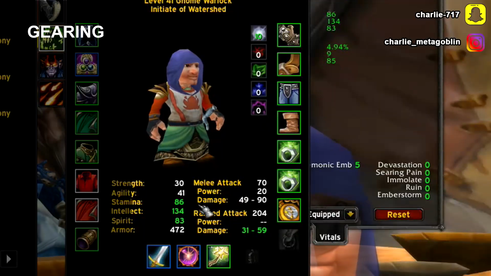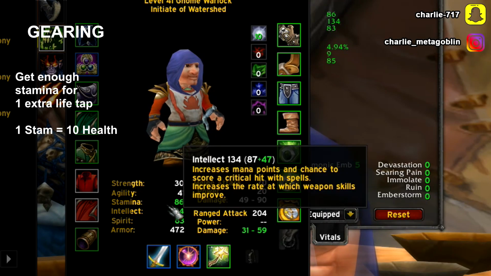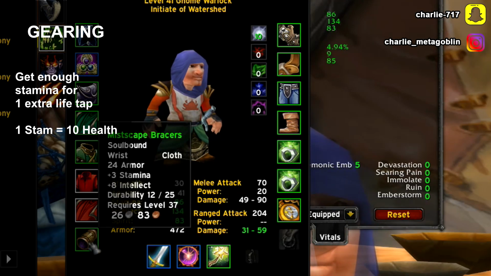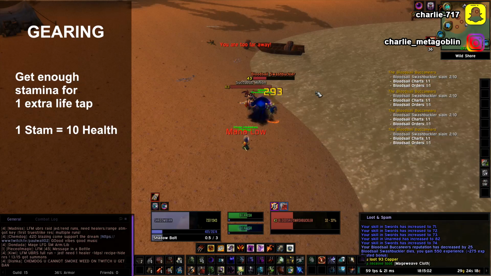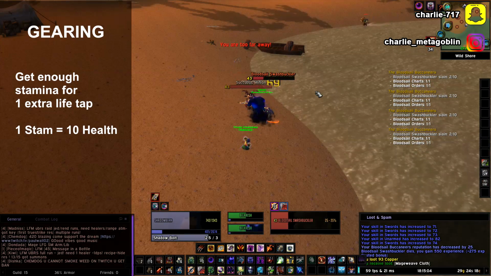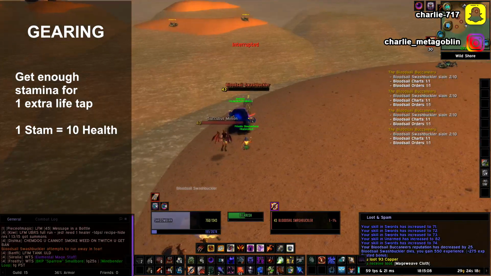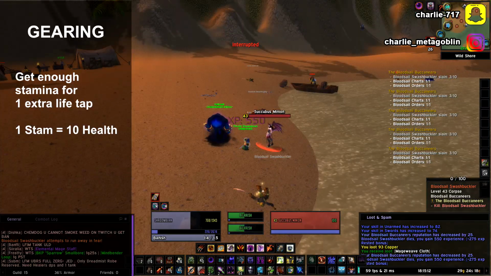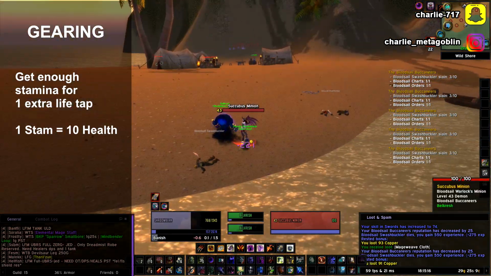The second stat I would recommend prioritizing is stamina. Not entirely. What I'd recommend doing is stacking enough stamina to get yourself an extra life tap. So if your life tap consumes 200 health, that means you need 20 stamina, because 1 point of stamina increases your health by 10. If your life tap takes about 400 health, you need an extra 40 stamina. Now that, for me, is the sweet spot, because you want that extra life tap.